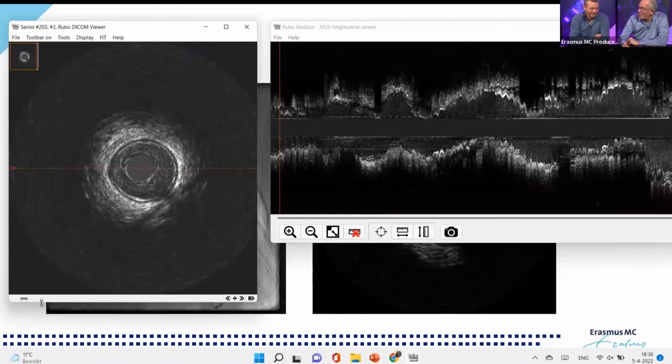Once in the past, I saw a survey where they asked interventional cardiologists all over the world. That was not by ACIST, but by one of the other companies. They asked, what is the most important characteristic that you want from an IVUS catheter? I was shocked by the percentage that answered to get it quickly in and out of the vessel. For these people, I have one message: please don't use it, because if that is the only criterion, you don't want to watch the pictures. The IVUS catheter is only making pictures; it can't blow up balloons. So if you don't want to take the time to watch the pictures or to measure, don't use it, because then it's of no use and gives no advantage.